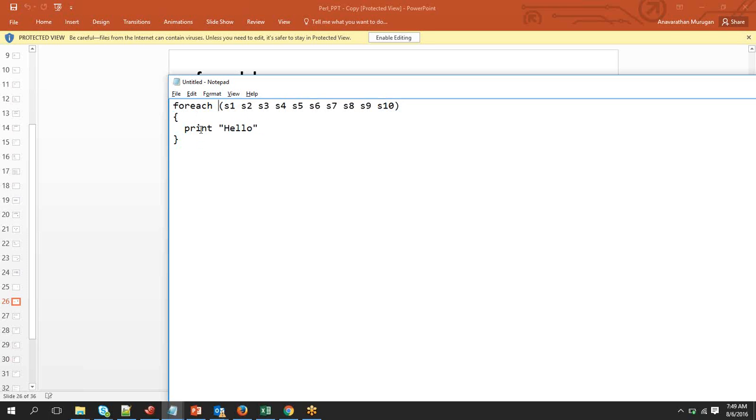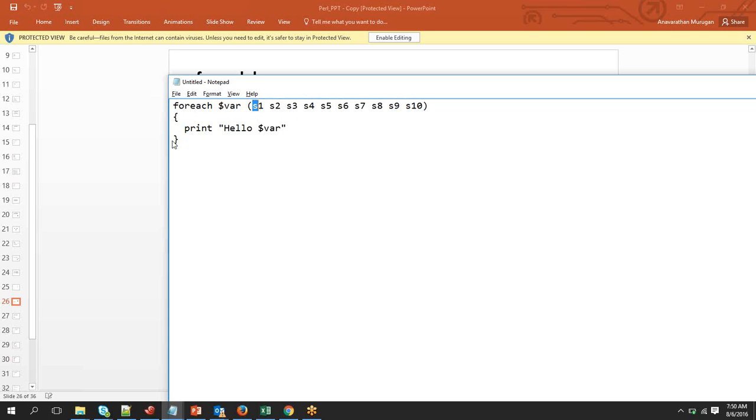So in order to use it, we have to assign a scalar variable here. Now what foreach will do is, the first time when it comes here, it will assign the dollar variable equal to this value. So if you use this dollar variable here, for the first iteration, or the first value, it will print hello S1.